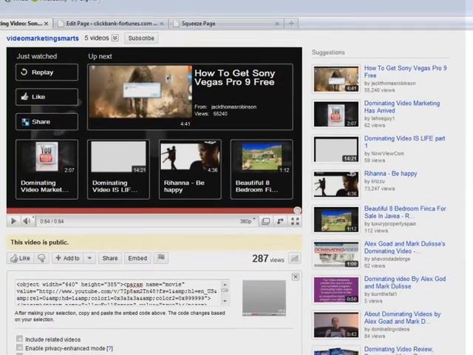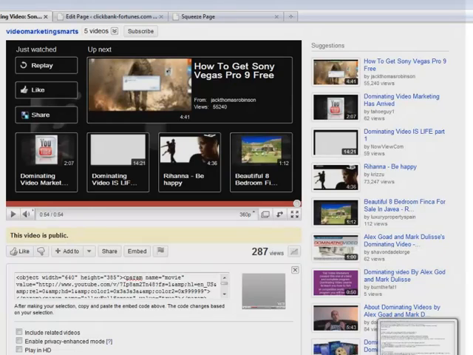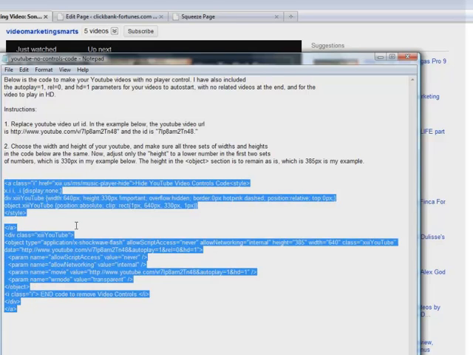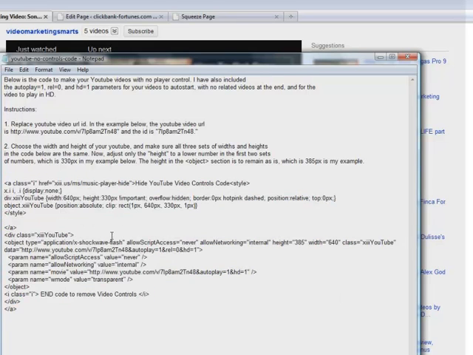So I want to take that and replace it in two different spots. Here's all the code right here. You're going to see a YouTube flash file right here, and I want you to replace anything after V. Here's the V for video. So this is going to be your ID right there, and you simply place your video ID right there. That's the first spot. The second one is right here, and here's the ID right there. So simply replace the ID.